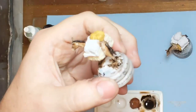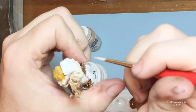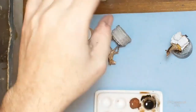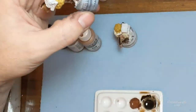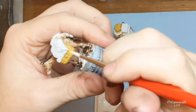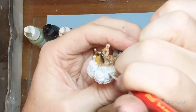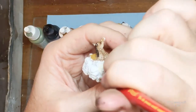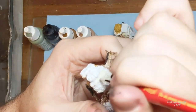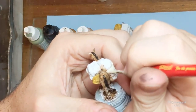Yeah. Okay. Two tan packs. Like that a lot. I think that's going to be colored. That's going to be colored. That's going to be colored. And I want that to be brown. So I think I'm good with a tan on that one. And on this one, I think what I'll do is I will do the rest of the tan on this, and before I put another color on my palette, I'll go back and do another glaze on the bodies of the mules. They should be dry by now. And maybe pretty close to getting done with that. One or two more glazes and I will be happy with the way the mules look.